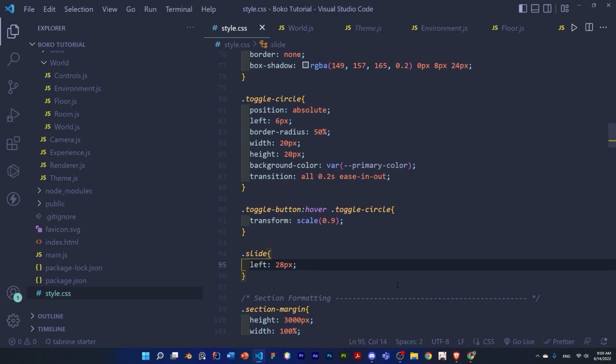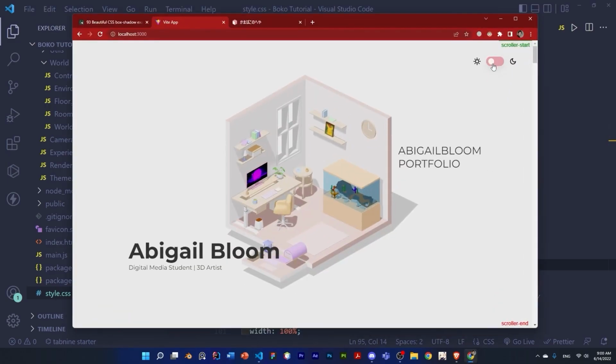Okay, so maybe this will work. Let's just save and see it. So I'm going to click. Yeah, now when I hover it, it's not going back. I think there's something wonky with translations in CSS that I don't know about. But okay, so now it works.